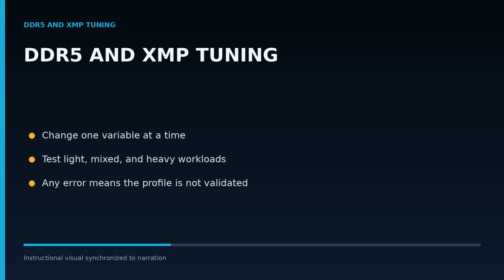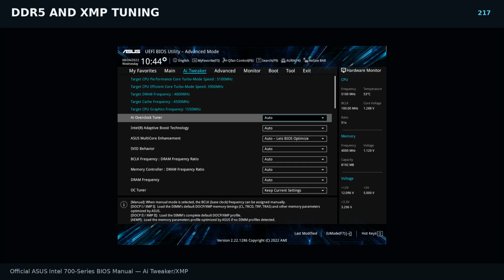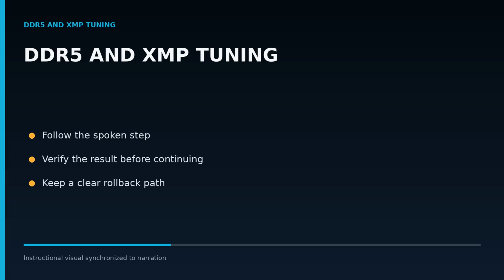On the voltage side, DRAM VDD and VDDQ are the primary levers, with small, measured increments if stability requires it. System Agent, VCCSA, and the Memory Controller Rail, VDD2 CPU or IMC, also influence training and stability, but increasing these unnecessarily can worsen heat and reliability. There is no universal safe number. The safe value is the lowest one that passes long-form testing at your chosen frequency and timings.